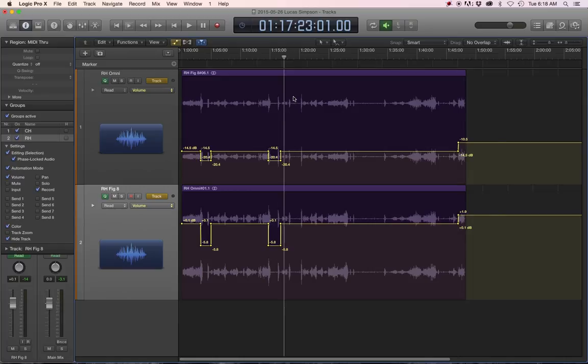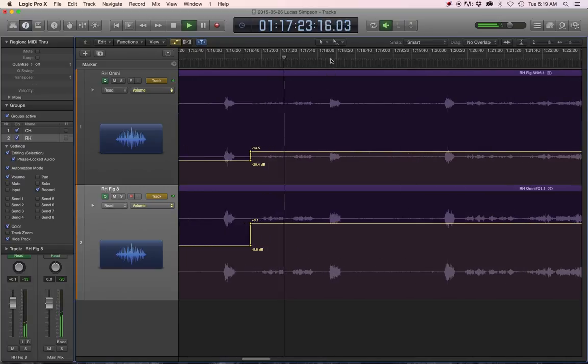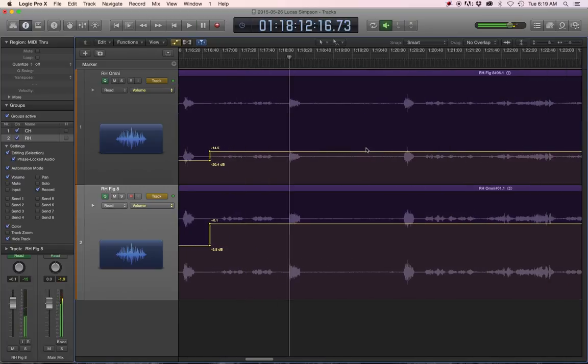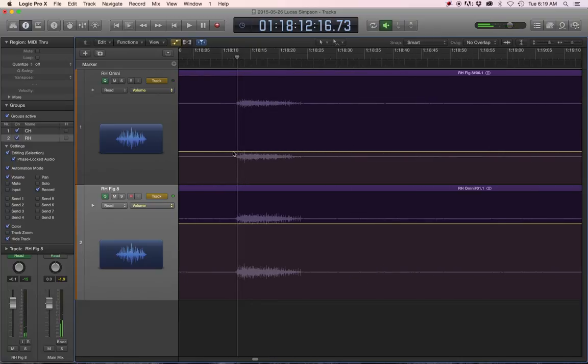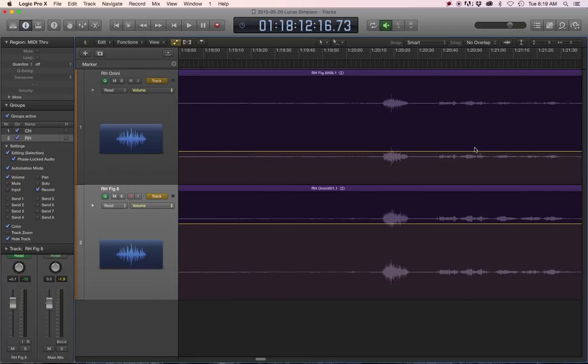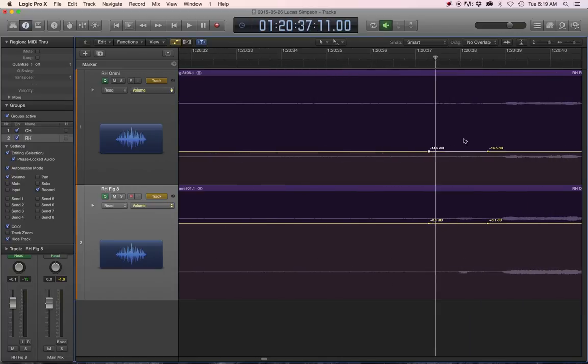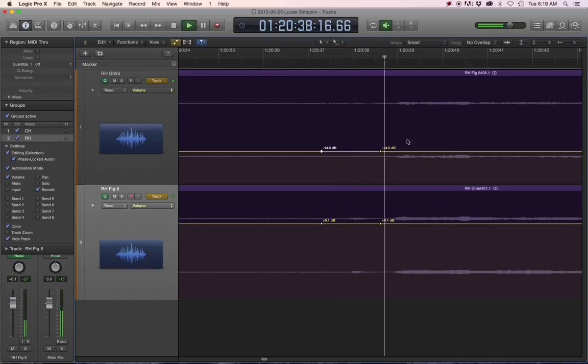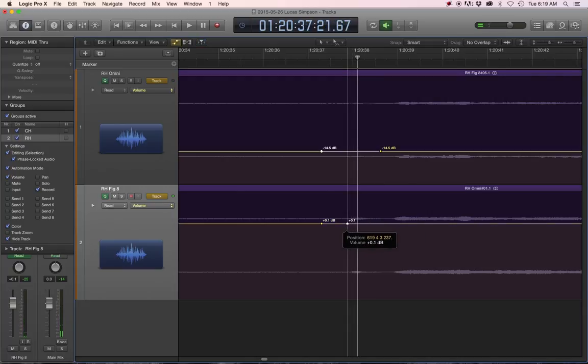Let's see what we got here. Okay, that was a very short piece. Even though the video is getting long, I'm going to go ahead and show you one more time how to do this. Put a couple of points there. Find the beginning of the next piece. Put a couple points there. Bring your cursor over. Find the end. There it is right there. Drag this back. Drag that close. Remember, you're zoomed in. You've got to get used to zooming in and out. You're going to be doing it all the time.